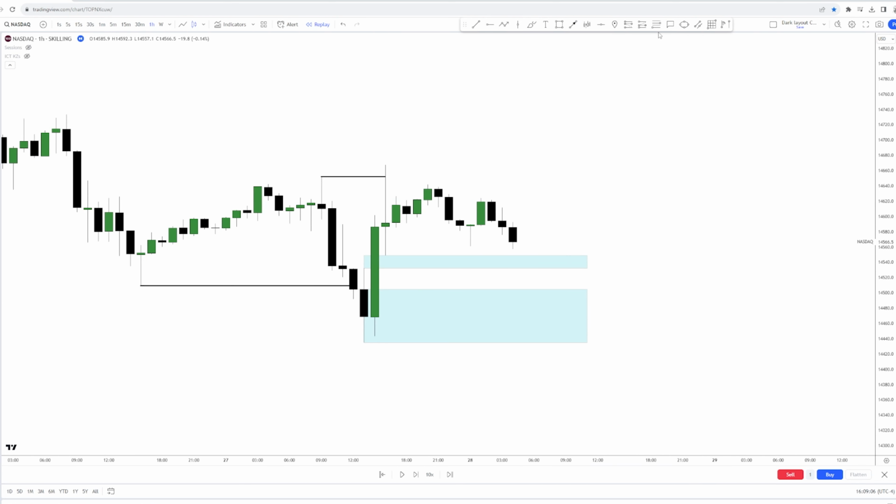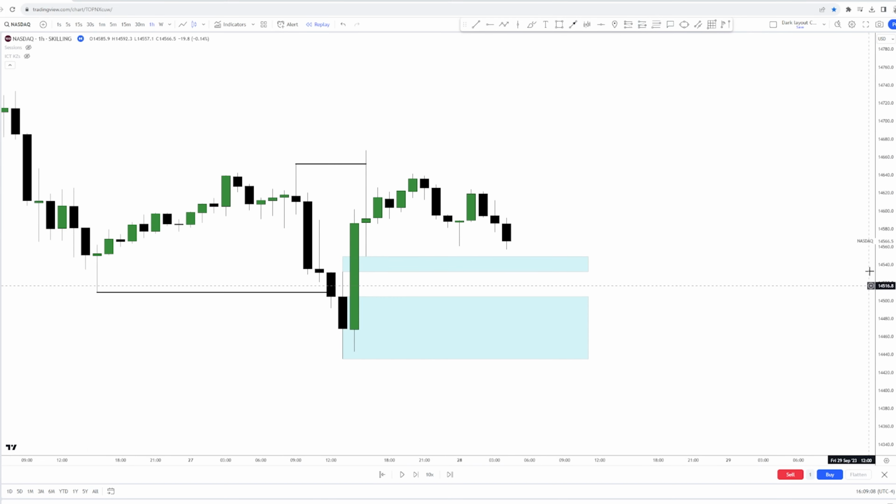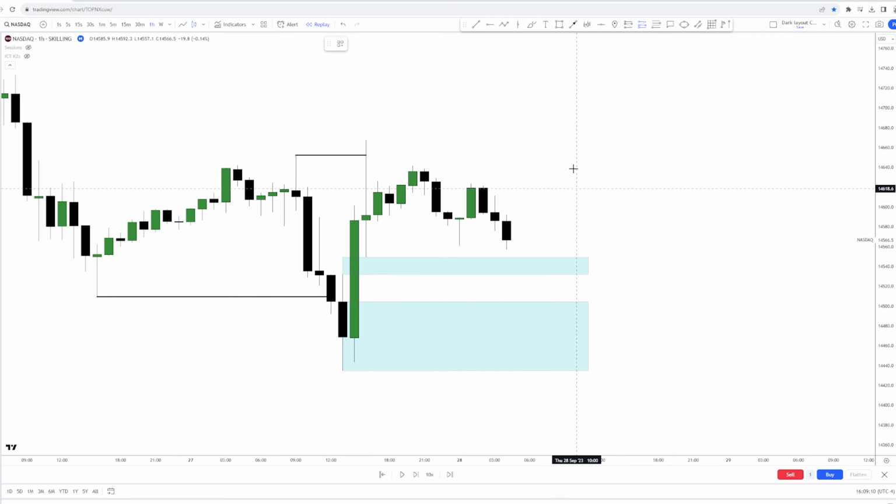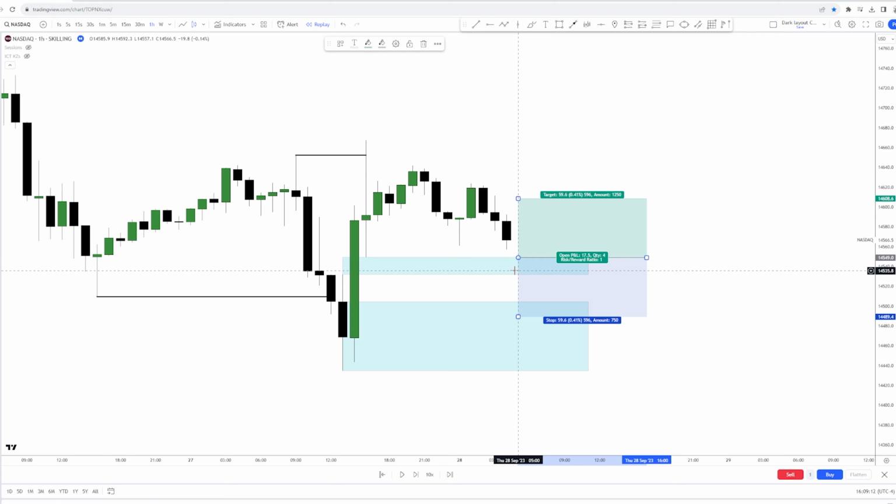Now, two things that you can do if you have a daily job, for example. You can go ahead and take your trade instantly right here. You can place the stop loss all the way down there. Or you can place your stop loss, if you're trading just FVGs, a little bit below the FVG if you want to play it more on the risky side.